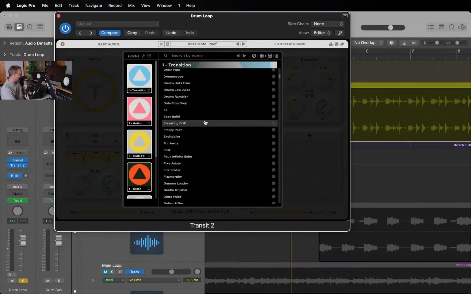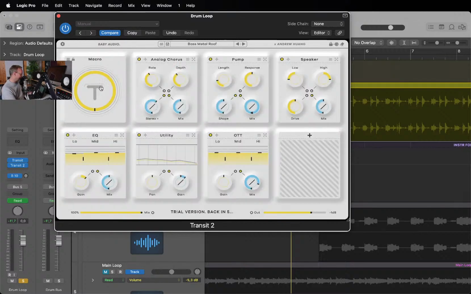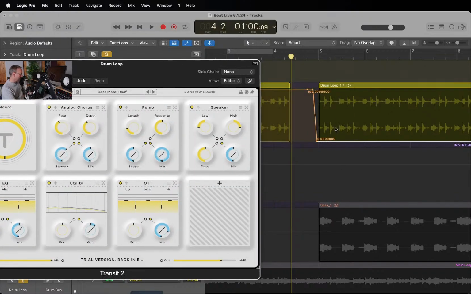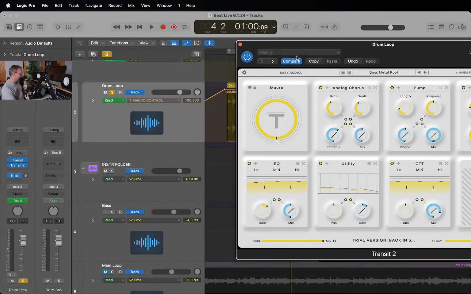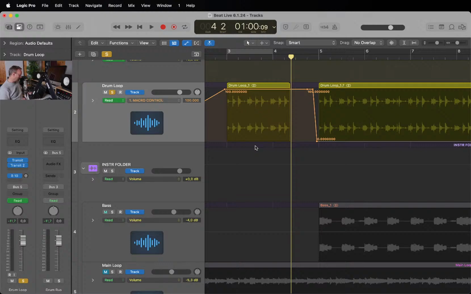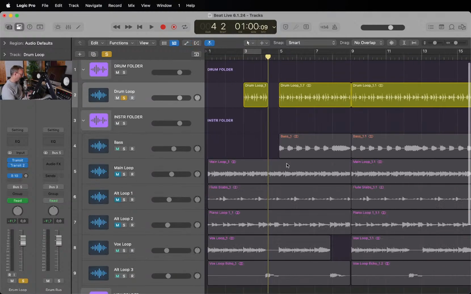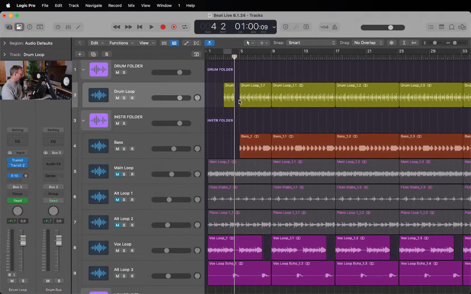But oftentimes I find myself just browsing through presets, finding something I like, and using it as is, with the automation in the automation lane right here. So I hope this will come in handy, and maybe inspire you to try it out and see if it can bring something new to your beats.